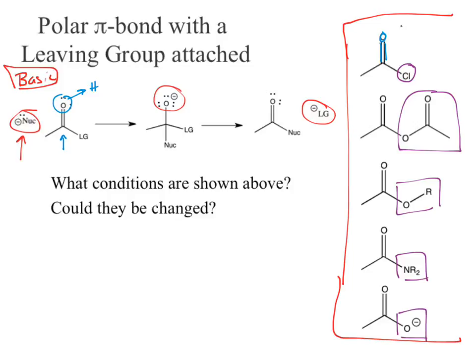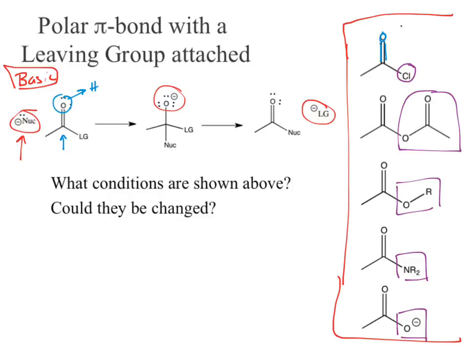Are all of those leaving groups of equal leaving group ability? Okay, no. Which is going to be your best leaving group? Our top with our chloride is a very, very good leaving group. Why is it a good leaving group? It can stabilize the negative charge very well. So if we went back and looked at ranking acid and base strengths, one of the things that we looked at was the stability of those intermediates. And we could look at the negative charge, saying, is that stabilized there? Okay, that's ultimately best following under our base classification.